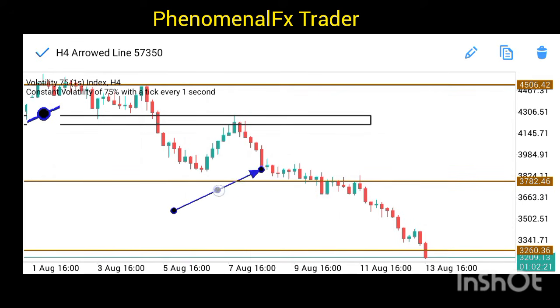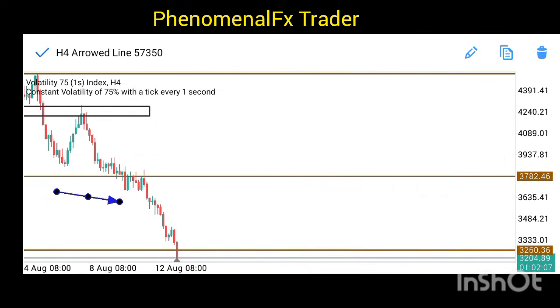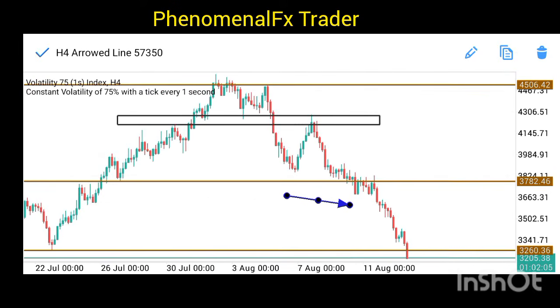So this happened for about 2 days, and except you patiently wait and follow what the market is doing, you will miss the opportunity. You see, finally the market sold massively to the downside. So now the question would be, how would you possibly have entered if following these lines we've drawn? What you help yourself to do is to understand when there is a breakout. Like I said earlier, look at this zone.